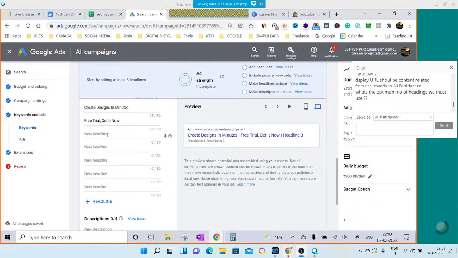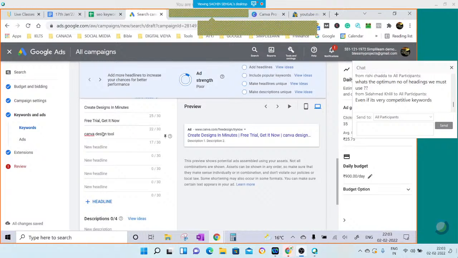You always value those keywords which are very important for you. That's why you wanted to keep them safe under the phrase and the exact match. Suppose it is the name of a company, you can always put something like Canva design tool. Somebody typing the brand name, so that has to be used. Your quality score improves because if that keyword is really searched, and that headline and that description had that keyword, then your ad quality improves.